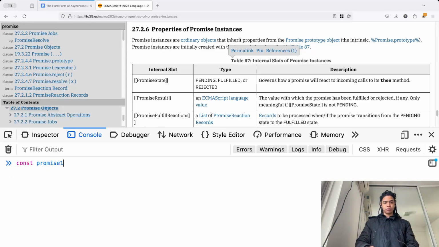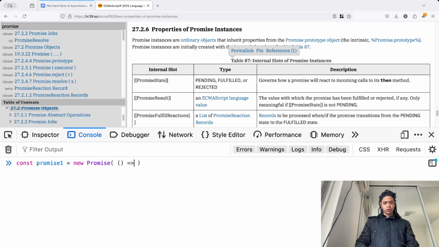I can have promise one, which will be a built-in Promise object, where this built-in Promise object will have this shape.